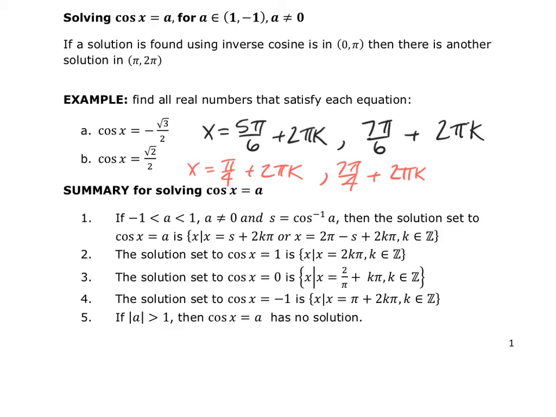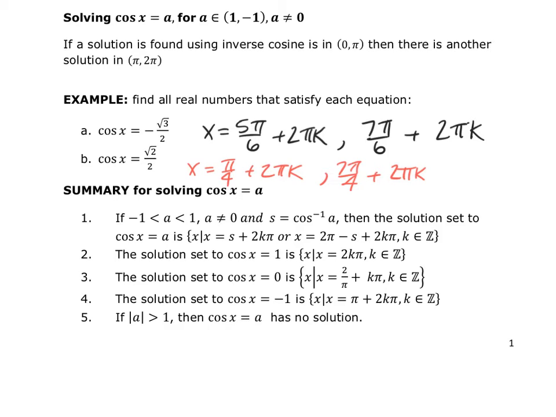So if it's on the unit circle, you find it on the unit circle. If it's not on the unit circle, then you just do the inverse. But remember where the inverse lands. So if you were doing the inverse and you get an answer that's positive, don't forget that it actually could have happened in quadrants 1 and 4, but the inverse is only defined between quadrants 1 and 2.